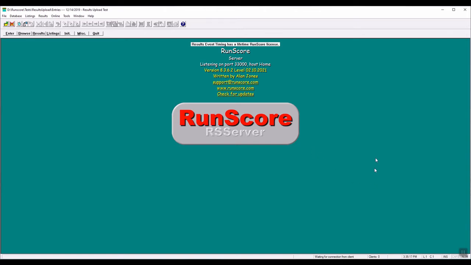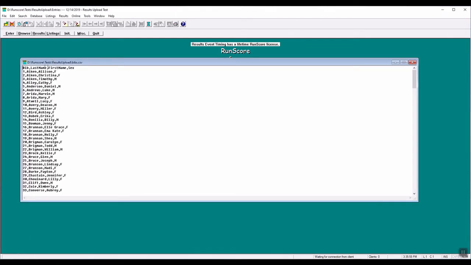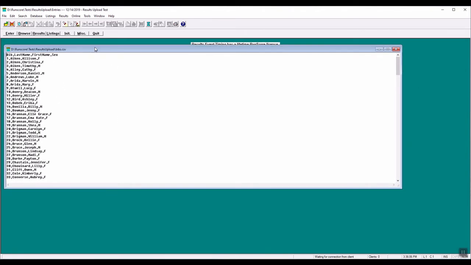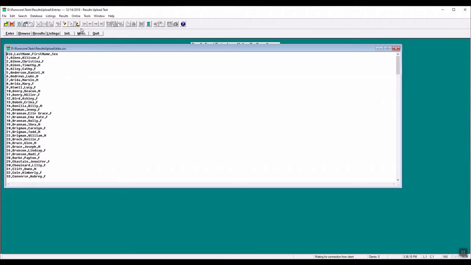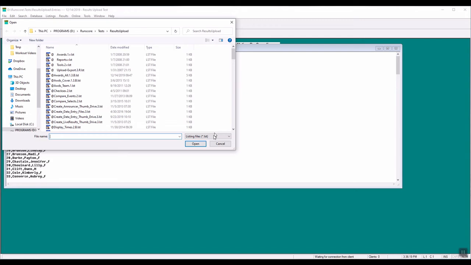The first thing we're going to do is look at the data we received from the race director on a race, where they say we have renumbered the bib numbers outside of the initial download. In this case, they're going to provide us with a CSV with the new bib numbers for these people, their last name, their first name, and their sex. Again, like the entries.ini, we're going to create a file that runs an ini.